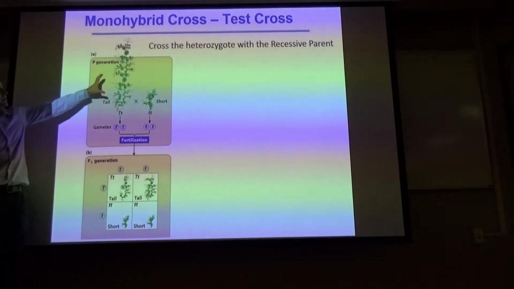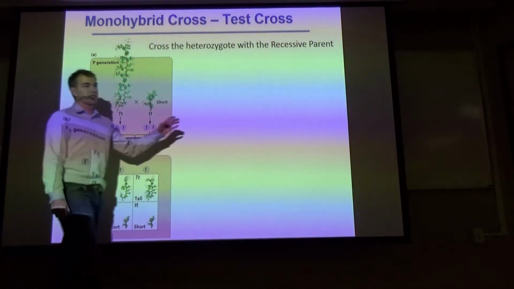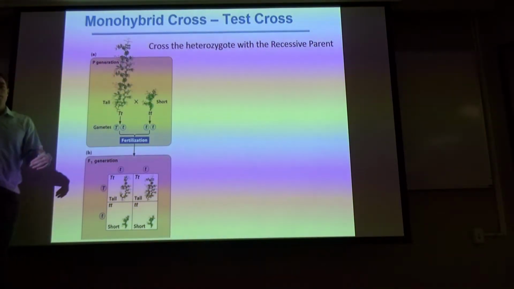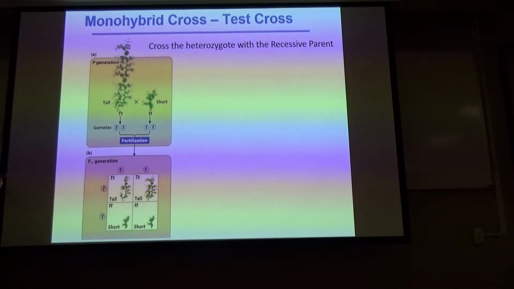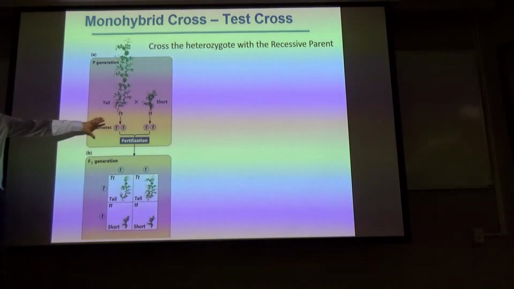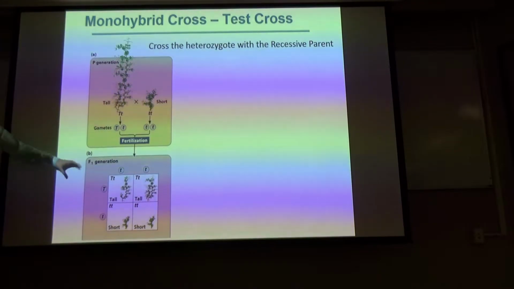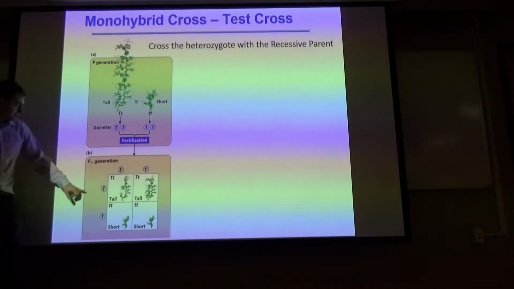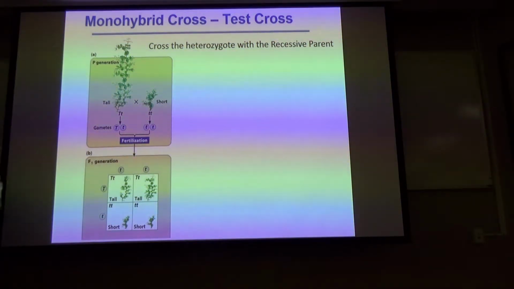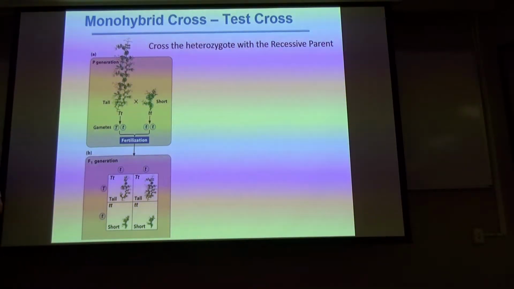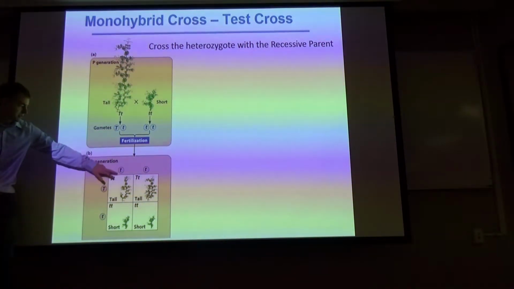And that's how you come up with this test cross, where we cross a heterozygote, say from those F1 individuals, with the recessive parent. We can predict what frequencies we should get out of that cross and see if we actually get something that matches our expected ratio. So again, this is the tall versus the short plant rather than the wrinkled versus round seeds. We can do a Punnett square over here, where you put dad's gametes on the y-axis, mom's gametes on the x-axis. Because they're independently segregating, each one of these boxes should have equal frequencies. And we simply put these two together here. So you get big T from dad, little t from mom.